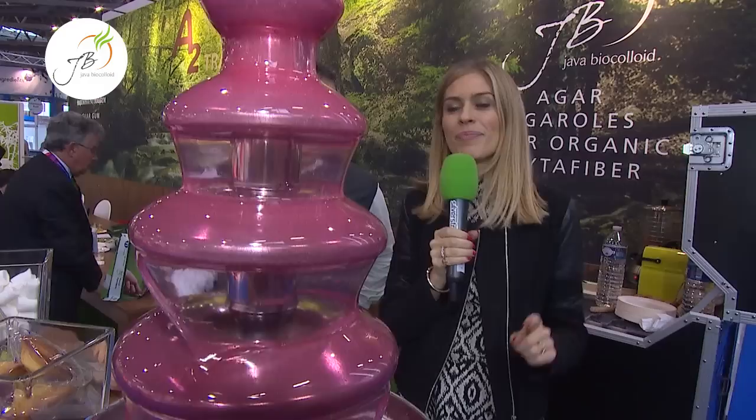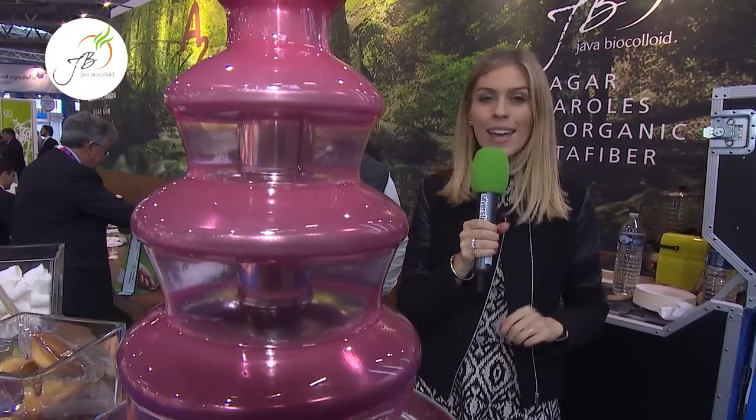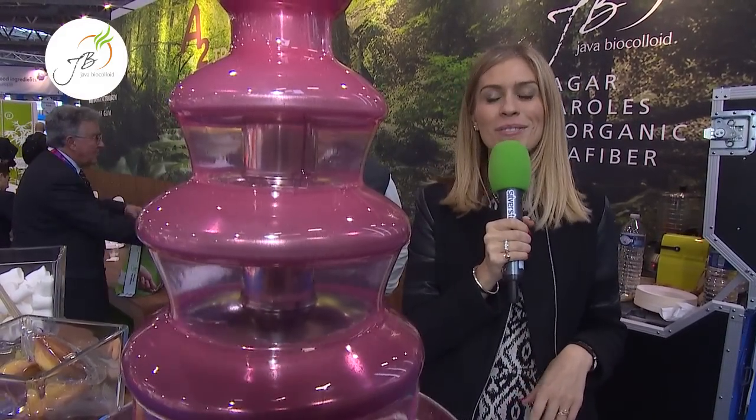Well, I've got one question for you. What does this glazed fountain, seaweed from the bottom of the ocean, and cake baking all have in common? Well, you know you're about to tell us — what does it all have in common? That's a glaze — a particular kind of glaze made with a thixotropic agar.